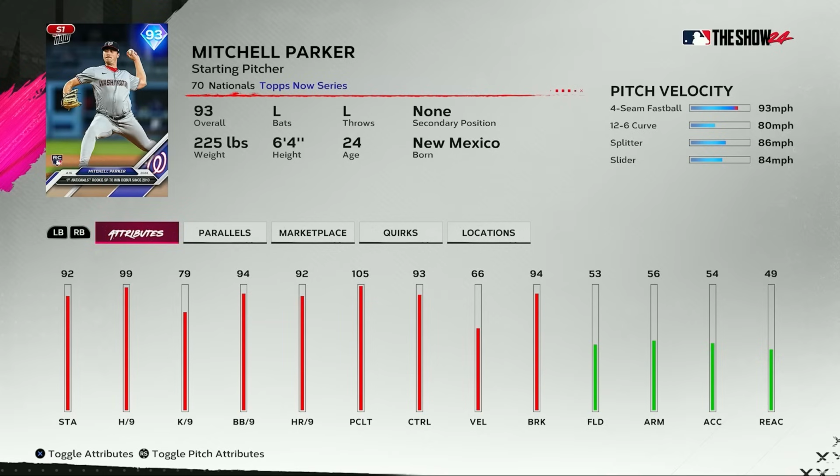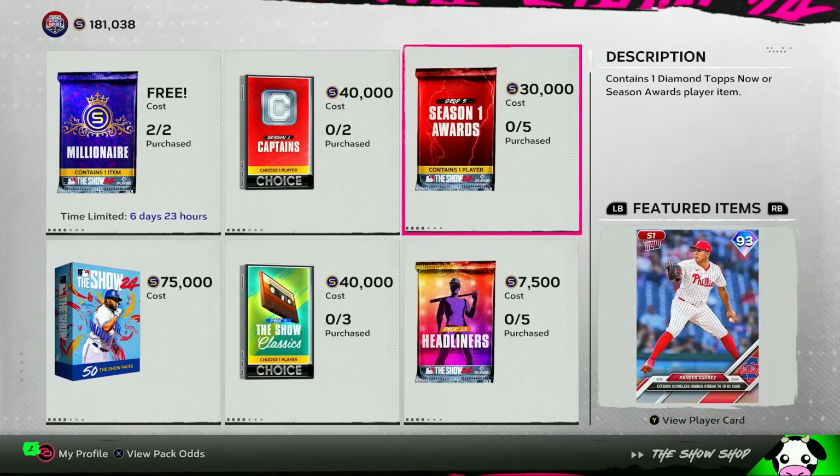We can see the velo up in the top right for him, the control looking really good up in the top right for him, and the pitch break looking good on that four-seam fastball, decent on the splitter for this 93 Tops Now Mitchell Parker.